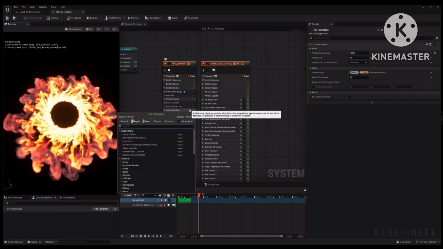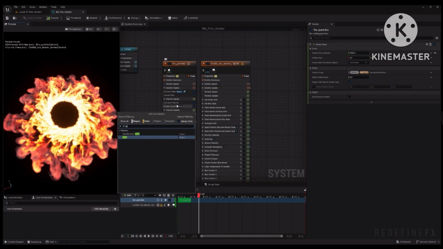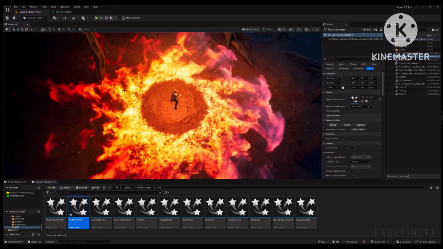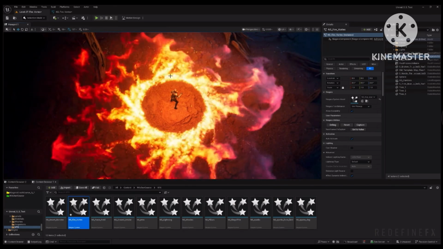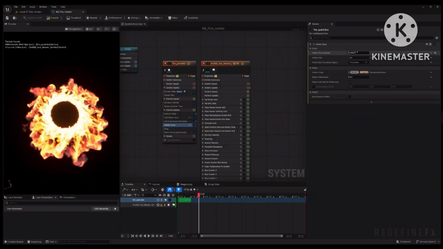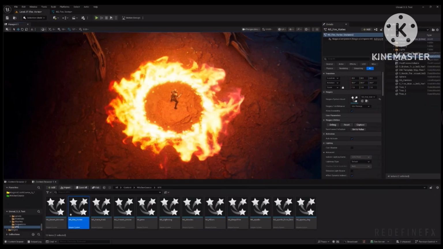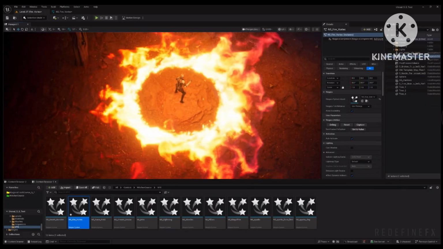So if you've ever followed my portal tutorial, you know that we need to add a drag, right? So this is how we will create those kind of shock waves coming from the circle. If you just reduce the vortex amount to maybe 400, you just get a nice little spinning fire ring.